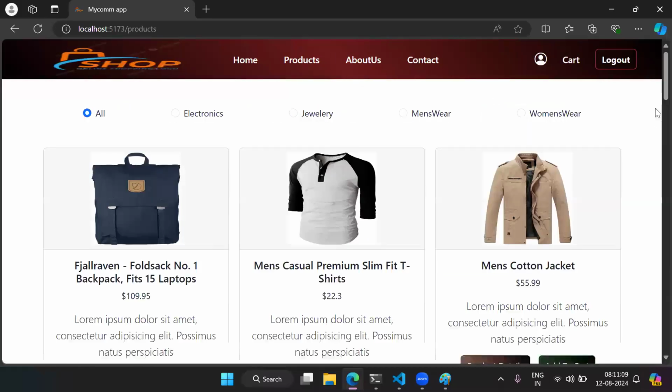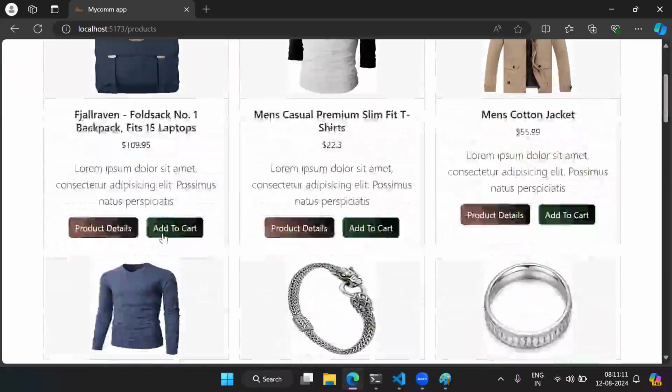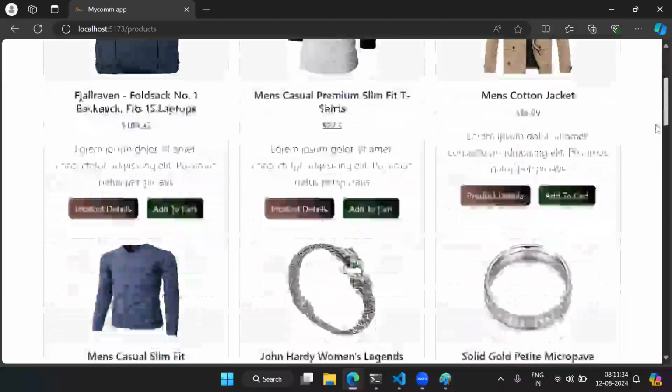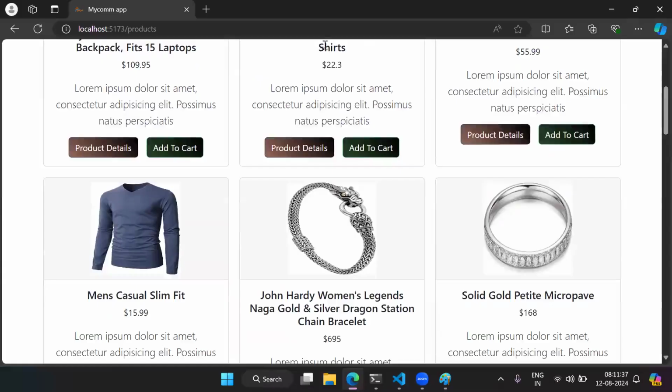Plus, whenever you click on add to cart, you have to change this text to remove cart. And you should not allow the user to click on this button again. So basically you have to implement 2 functionalities here. Right now, whenever your application loads, you're showing add to cart. Suppose I click on this add to cart button, you have to show one notification that the product is added in the cart. Plus you have to change the button text to remove cart.